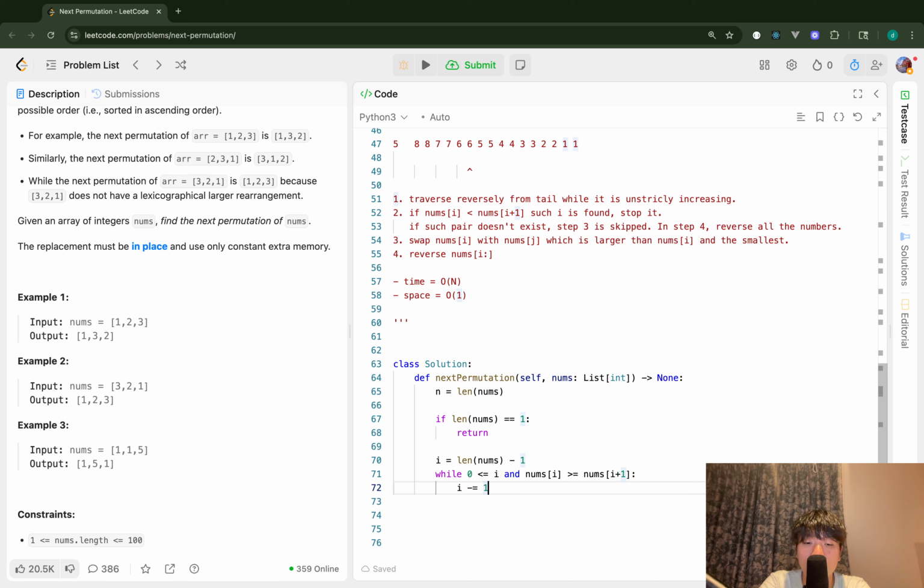So here, i is -1 in case of the L53 case. Otherwise, I meet this one. Yeah. Good.